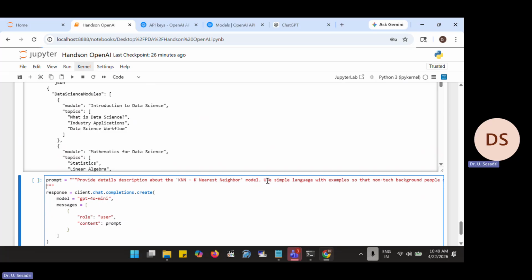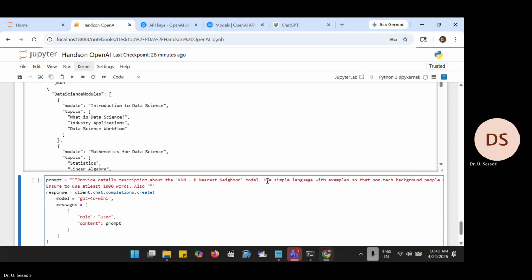Also, I have to ensure to use at least 1,000 words.